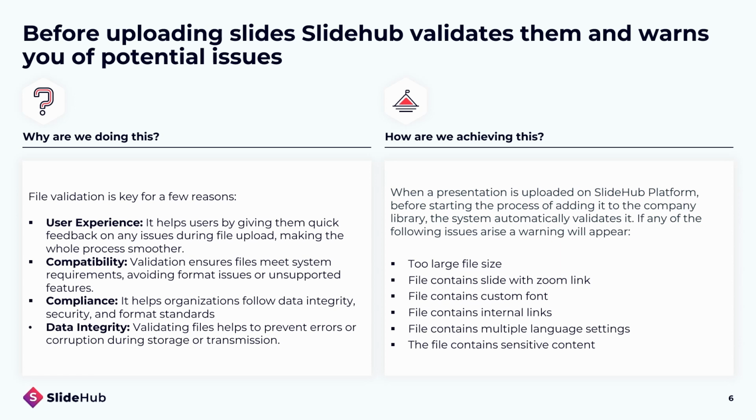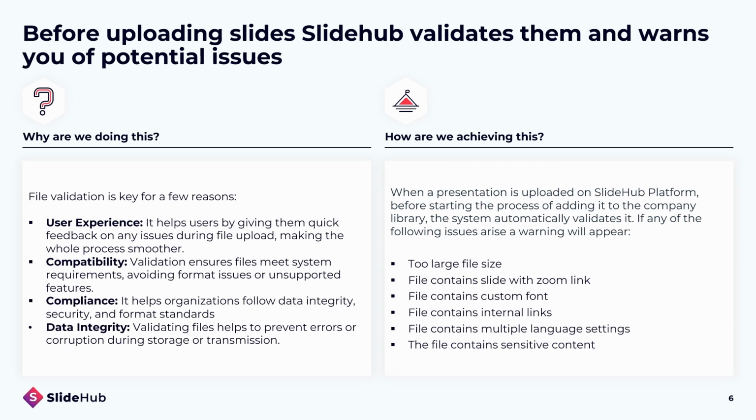User experience. It helps users by giving them quick feedback on any issues during file upload, making the whole process smoother. Compatibility. Validation ensures files meet system requirements, avoiding format issues or unsupported features. Compliance. It helps organizations follow data integrity, security, and format standards. Data integrity. Validating files helps to prevent errors or corruption during storage or transmission.